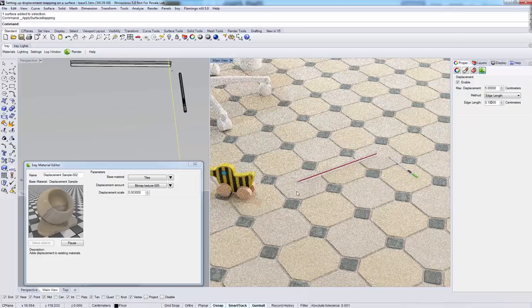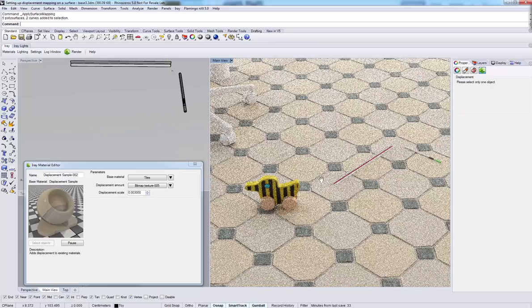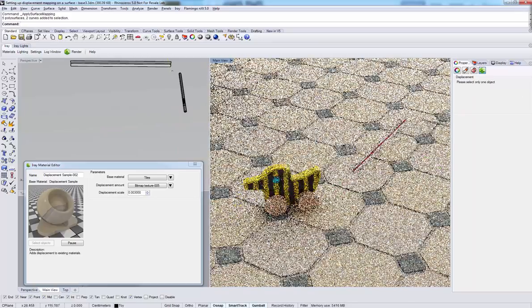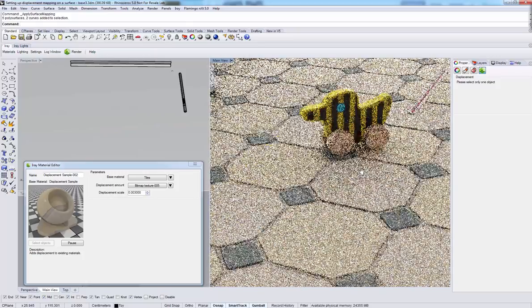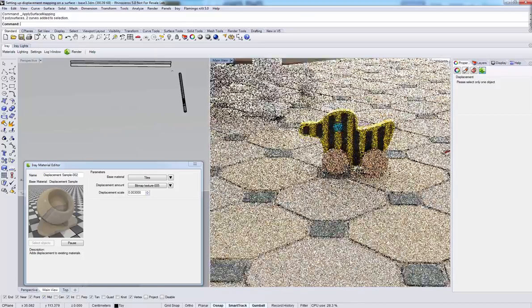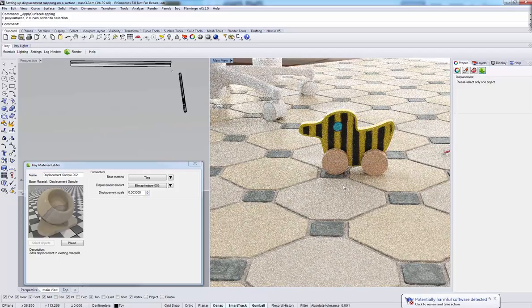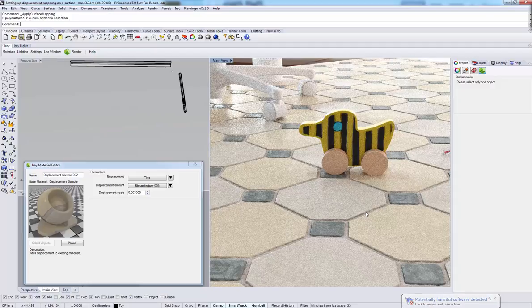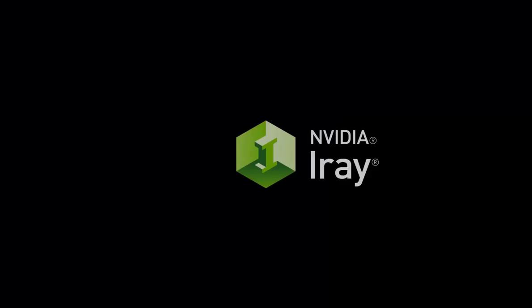So let's see how the surface looks like. I've put here this lovely toy so that we have some context of the scale of everything. And yeah, so let's let this sit and render for a while. And you see that we have a lot of detail there. And I recommend, when you really want to create stunning renders, that depending on the materials that you're using and that you need, you should check out displacement, and it will add a lot to the realism of the materials that you create.